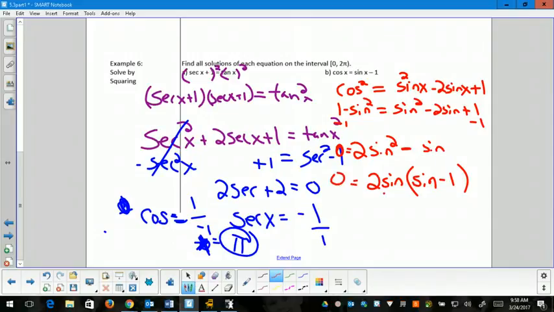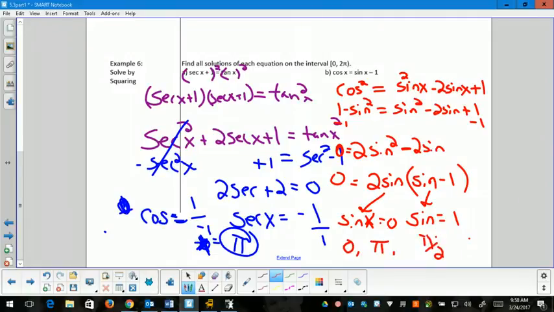So now we have, for this one, sine of x equals 0. No, you just take out sine. I did take out sine. Why didn't you take out 2? Wasn't there a 2 here as well? Yeah, I just erased it by accident, sorry. So now I have sine equals 0 and sine equals 1. Sine equals 0 in 2 places, at 0 and pi, and sine equals 1 at pi over 2. So there are my 3 answers.